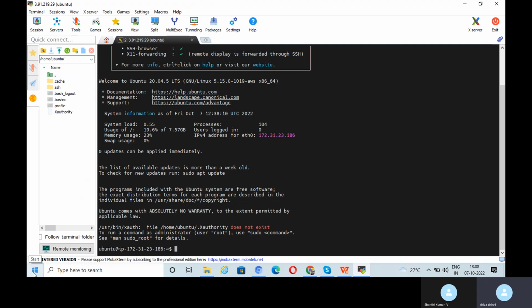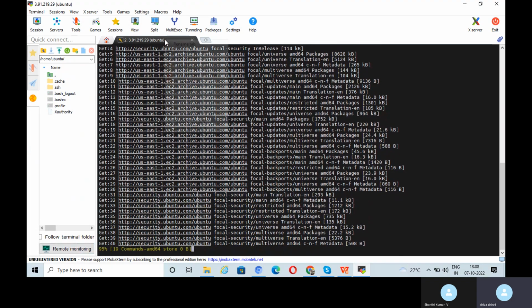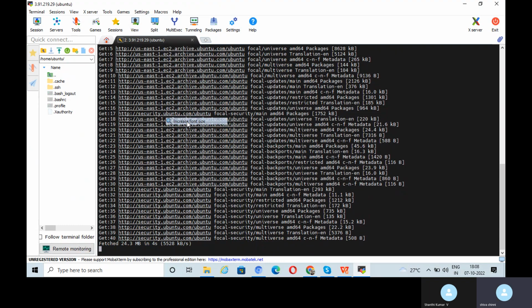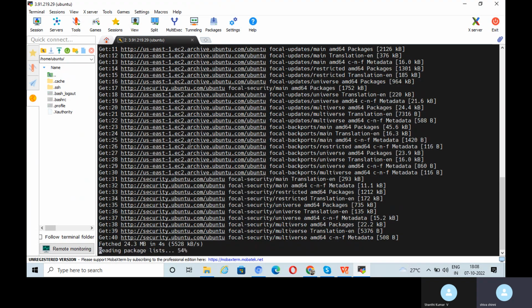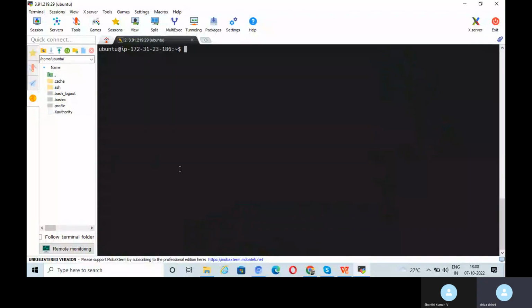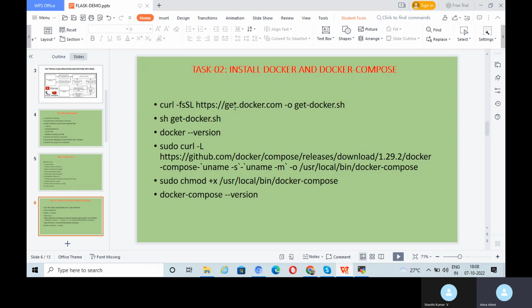So let's update the server first of all. Sudo apt update. I think I'll increase the font size. Okay, fine. Just clear the screen. Now I need to install Docker as well as Docker Compose on the EC2 server.